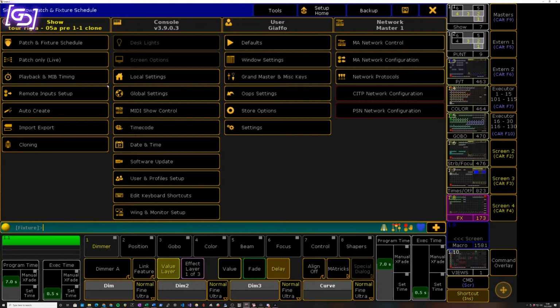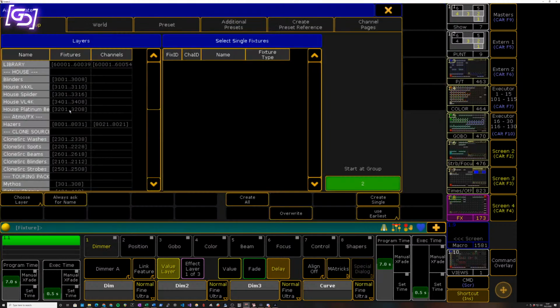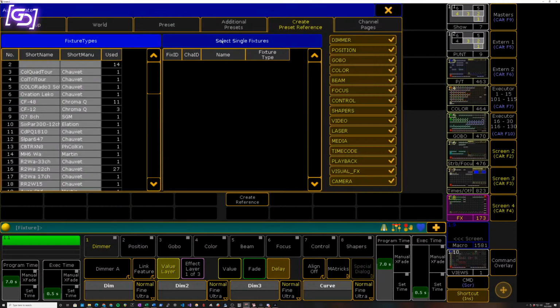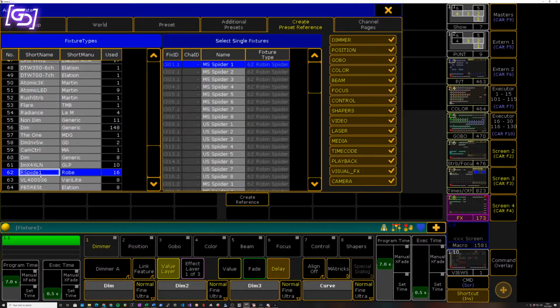So we store it into the fixture profile. 3 minutes later, maybe we'll finally get to it. Auto create. You can say create preset reference. So what this is going to do is basically, good lord, this show file's been through some stuff. What this will do is it'll take, let me show you. Why don't I shut up and show you? So you pick one fixture. So basically, while the goal is to do this with global information, you still have to pick a fixture for it to use, because if some of that information is selective, it will pick up whatever information's there, basically.